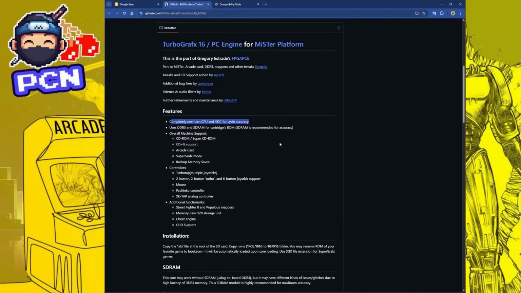There's a whole bunch of other changes in there. I'm not going to read those out, but just know that the core has been updated. I mean, I already thought it was a fantastic core. PC Engine is my favorite console of all time.